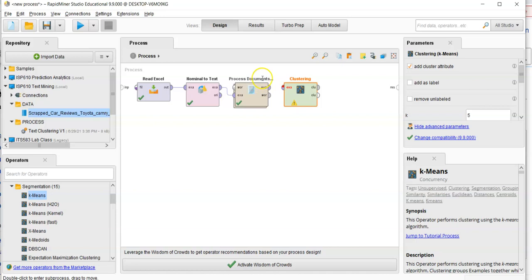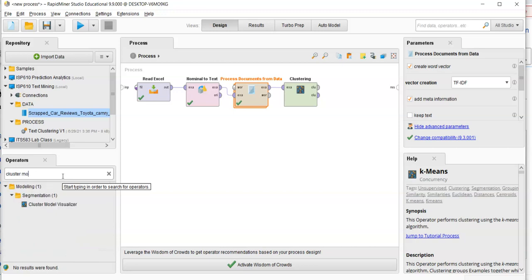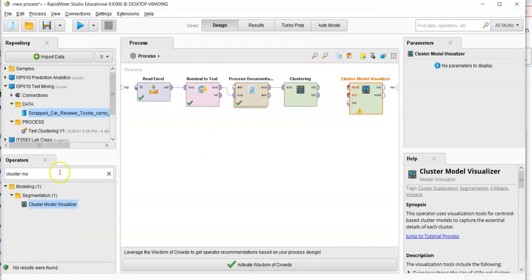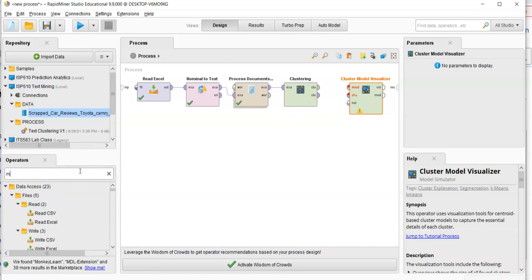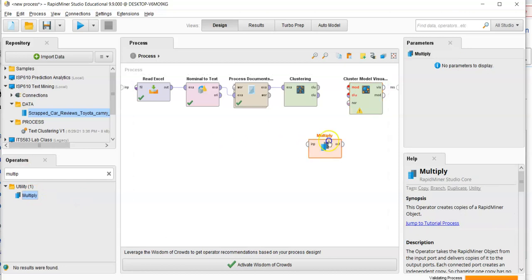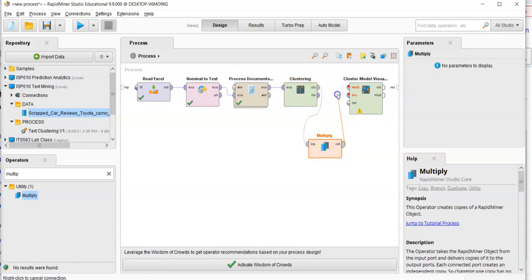Okay, so kita remove the pod. Connect the pod. And then the clustering result, it's a little bit tricky to be visualized. So apa yang kita boleh buat ialah kita pakai cluster model visualizer. And then, in order to use that, you need to have a multiply operator. Kenapa nak pakai multiply operator? Because we want to get the cluster result and to visualize it here.